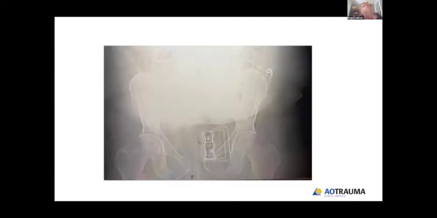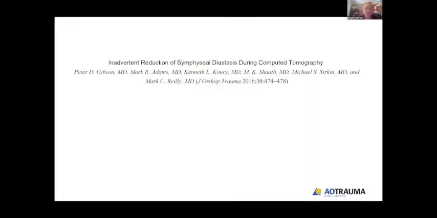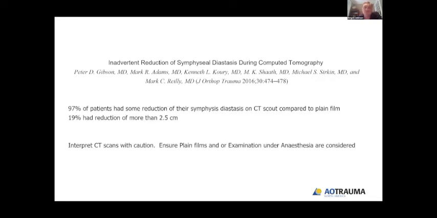Here's a 2D recon. And here's a scout view when he was in the CT scanner. And I think we'd agree that this looks quite a bit better in terms of reduction than the plain films I showed you a few seconds ago. And this is something that's been noticed by some of our faculty. Dr. Riley and his colleagues wrote this up, showing how just the act of placing the patient in the CT scanner, having them positioned for that, it tends to reduce many people's pelvic rings, especially when they have a rotationally unstable injury through the symphysis such as this.